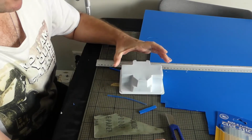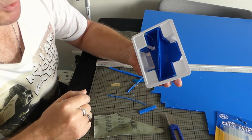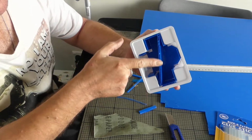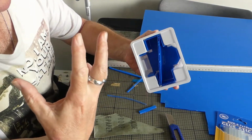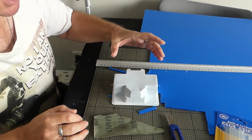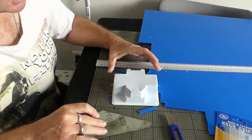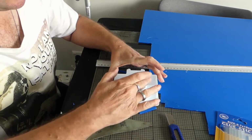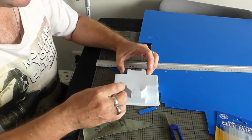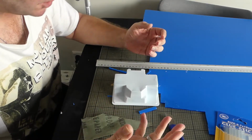Right, so the first part of the prep is complete. I have added some scrap core flute on the inside, on all the walls and the ceiling. And I've also put in this load bearing piece just so that the roof doesn't collapse if anything is put on it. What I've also done is use some very fine grit sandpaper and sand all around the outside, because I'm not 100% sure with this material how it's going to take glue or a paint job, so best to just rough it up and not take any chances.